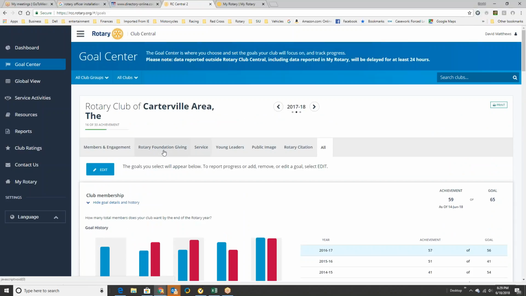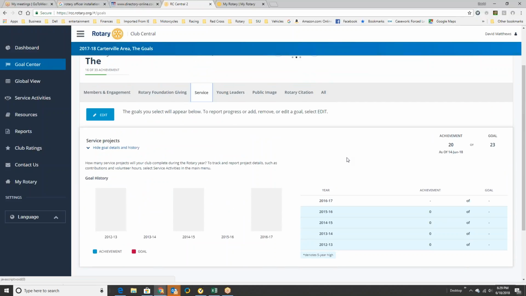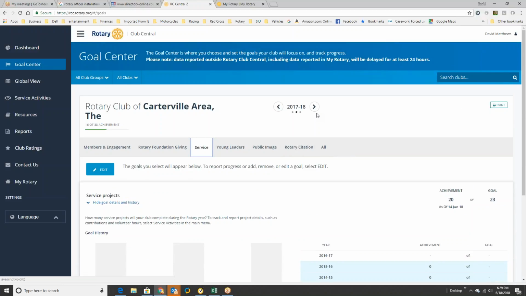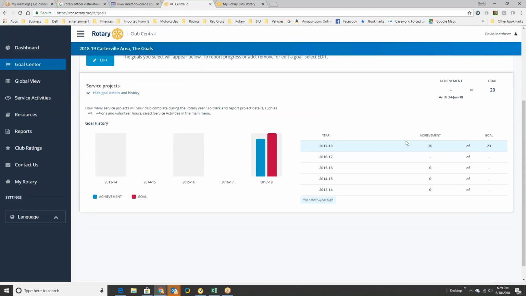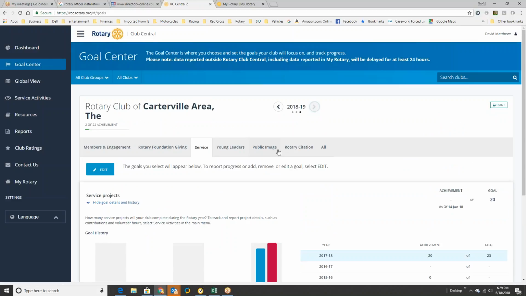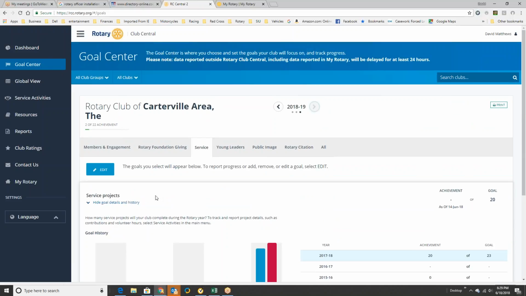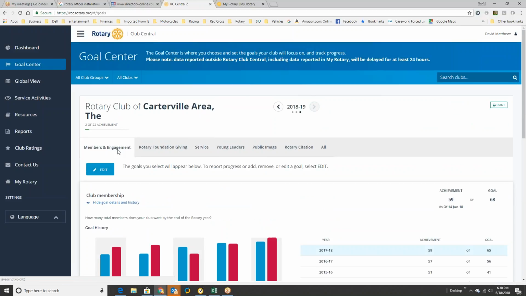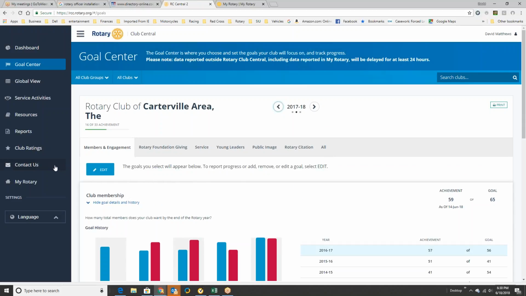We enter the data in here at the club, and you can edit this. I'm not seeing edit because I'm not a club officer, but you can edit that, and you can go up for next year. What are they going to have, and what are their goals? And see, there are already some goals entered. Those are 17, 18. Ah, yeah, you're in 18, sorry. 19 now. Yep, we're 18, 19. At the top. Okay. But you've got to go in and do these yourself. You've got to enter these.